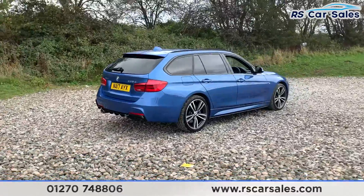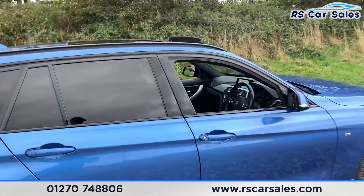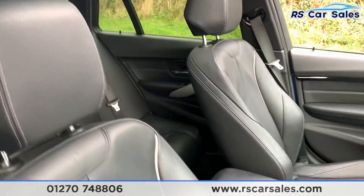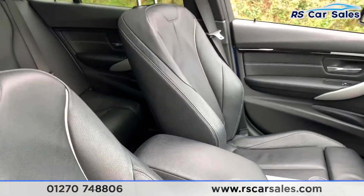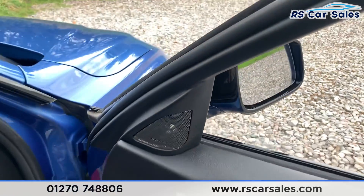This vehicle is free from any major marks, dents or scratches and it does look perfect from every angle. Showing you the interior, we do have full Dakota leather throughout. The two front seats are also heated, and on the doors you get electric windows and also integrated Harman Kardon speakers.